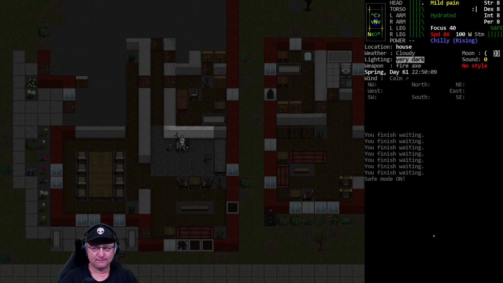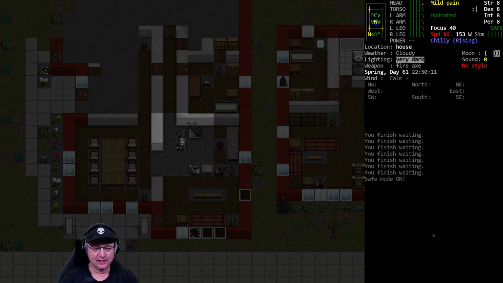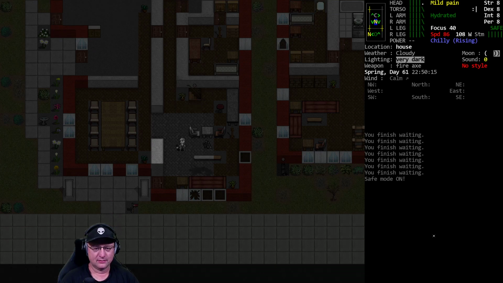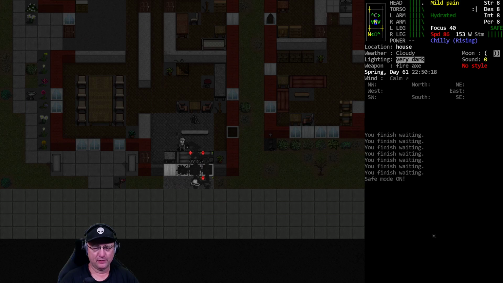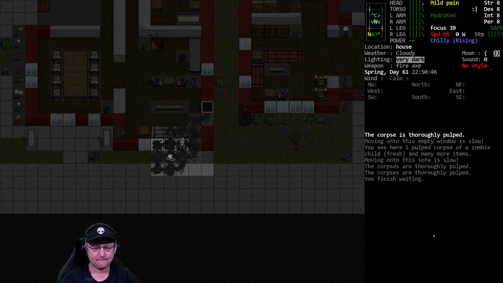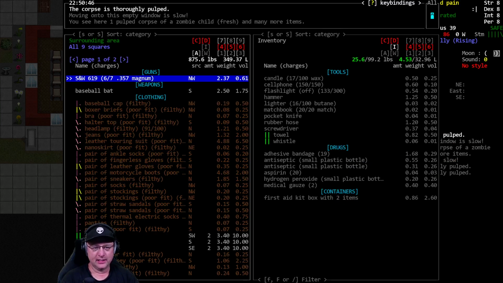Alright. Same speed rating. Let's try to get those corpses pulped at least. Hopefully there's nobody in the immediate area. Any gear? Ooh. I think it's funny that I ooh the baseball bat. Other people are going to be oohing the 357 Magnum rounds and that Smith & Wesson. This is the thing I like. That is the thing most other people like.